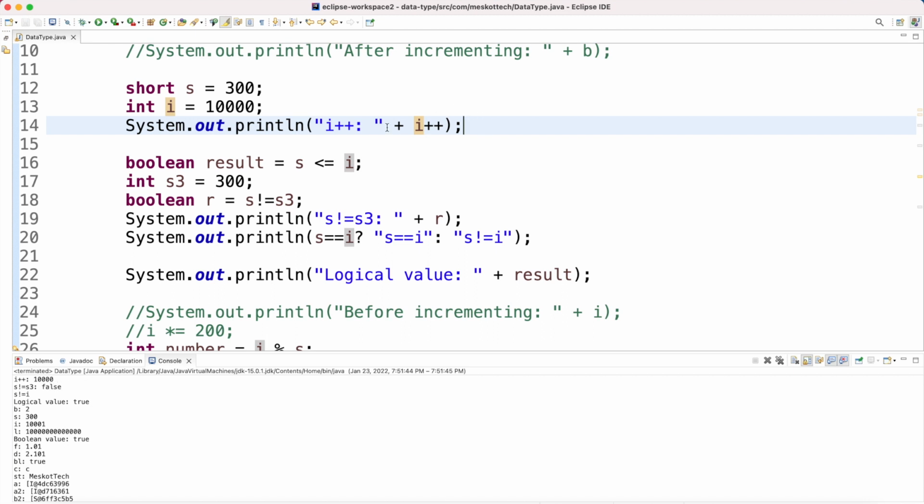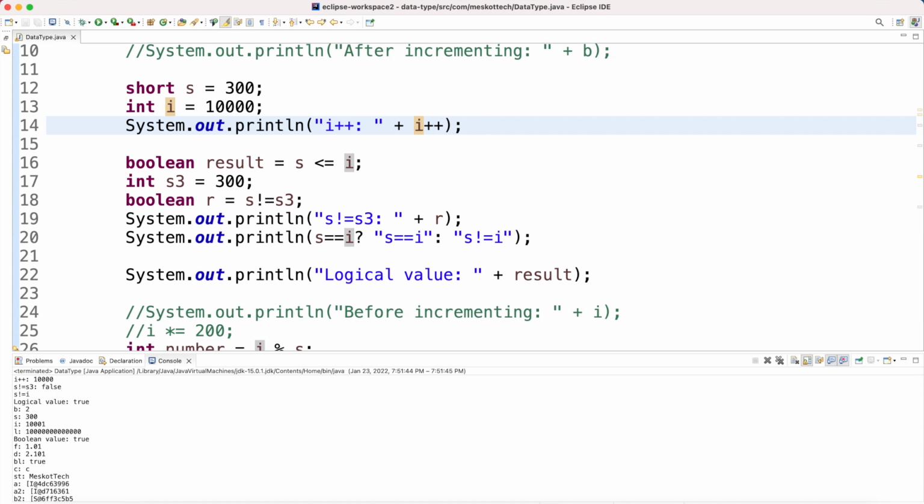I said these are increment operators, but it did not actually increment the result. Why? These increment operators are of two types. The one type is called the prefix operator. The second one is a postfix operator. This one will increment the value after this statement, not while this statement is being executed.